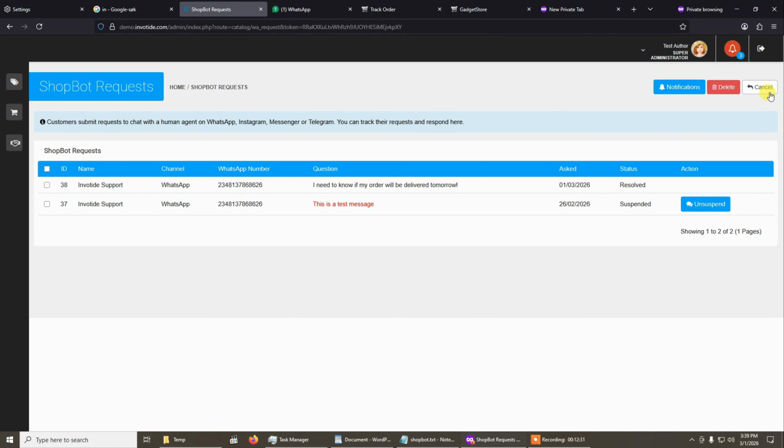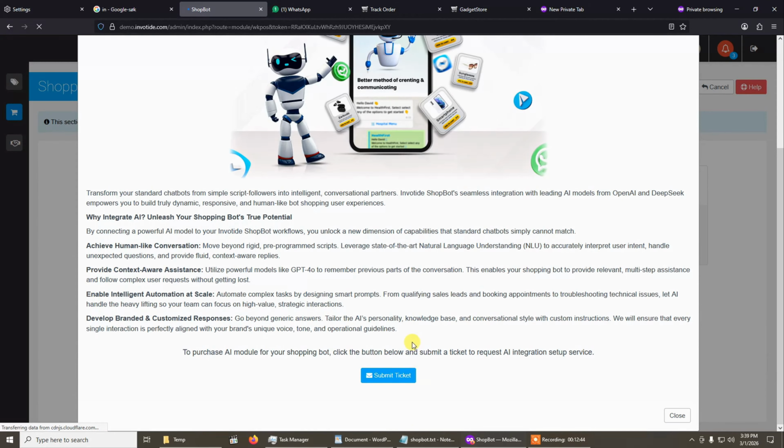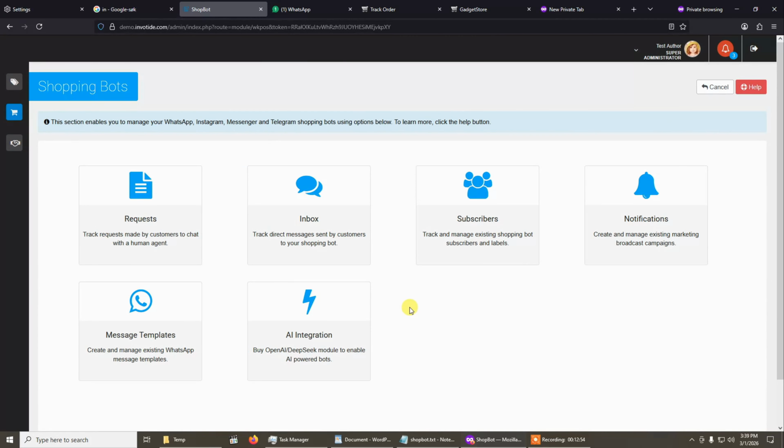To do that, we go back to the shopping bot section. If you want to order the AI integration, you can come here, as you can see here. You select this option, and then you go ahead and click the submit ticket button here. And once you do that, we'll proceed to process your request.